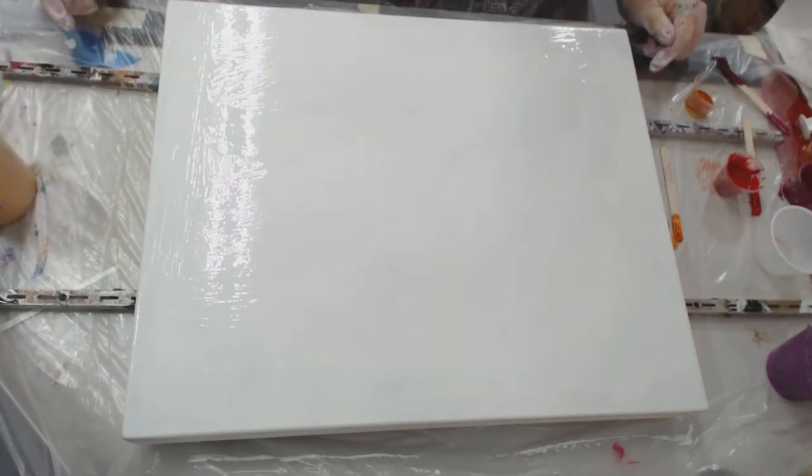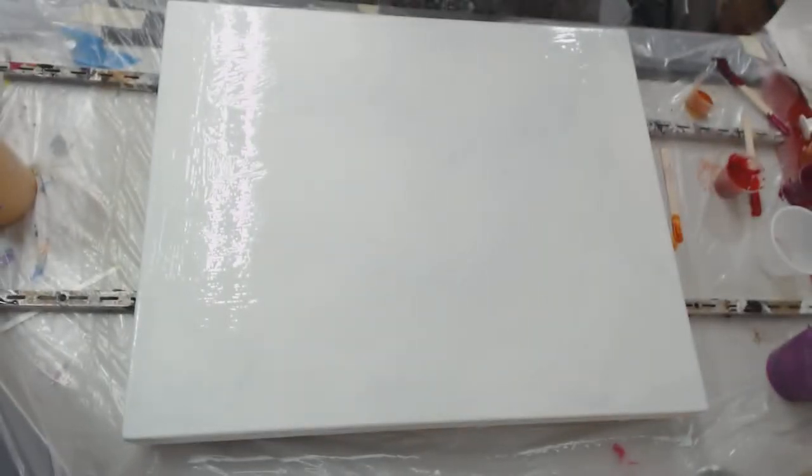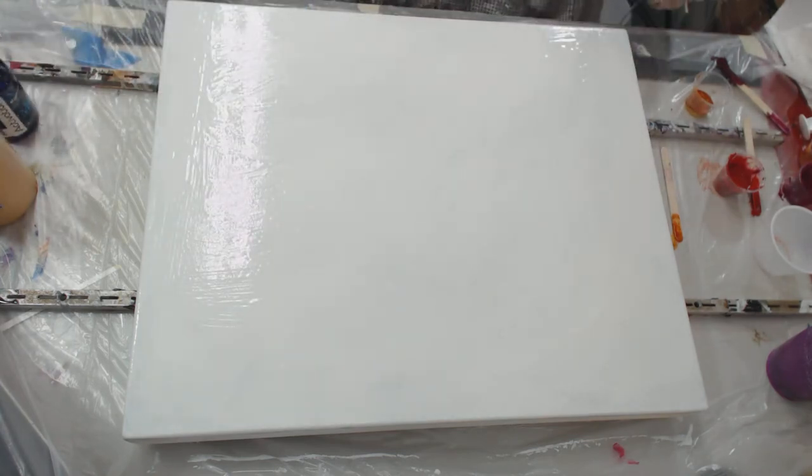Okay, I'm going to try to get something to work here for the technique that I'm looking for. I have put a thin, very thin coat, in fact, I even used a brush, on this surface here. It's a cardboard surface, one that my husband made for me out of MDF paneling. And I'm putting a fine mist of water on here right now to keep it good and wet. I'm trying some different techniques just to see if I can get the results I've been wanting. So far, it hasn't worked.